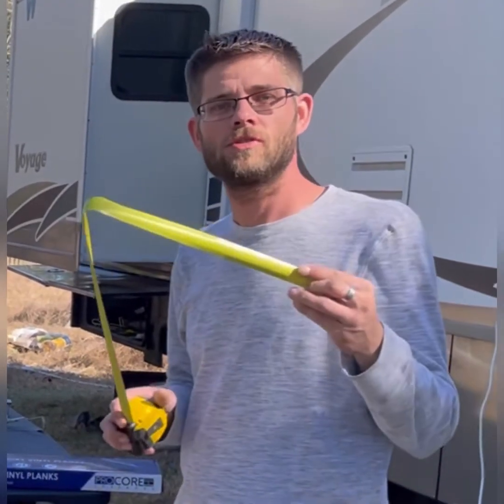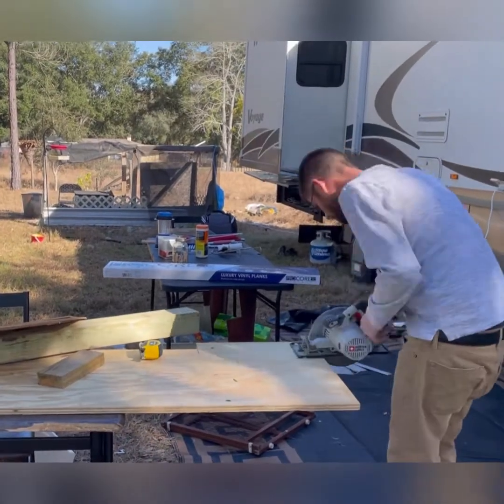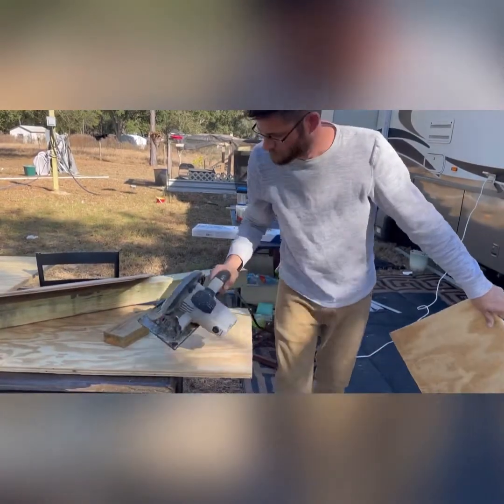So I went ahead and measured the inside of that cabinet that I showed you, and it works out that I need it to be about 16 inches wide and about 20 inches tall. So I'm gonna go ahead and cut that out of this piece of plywood that I had purchased when I replaced some of the rotten floor that you saw in another one of my videos. So I'm gonna go ahead and get this cut, and then we'll take you back inside and show you how we install. I want to go ahead and point out I'm not wearing safety goggles or earplugs, and you may want to do that.